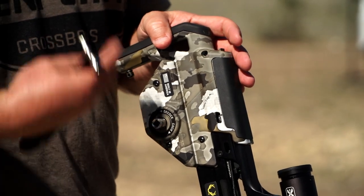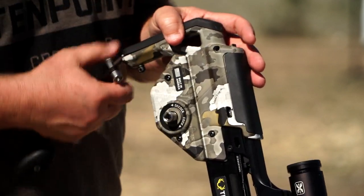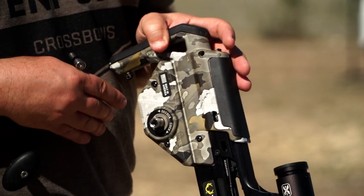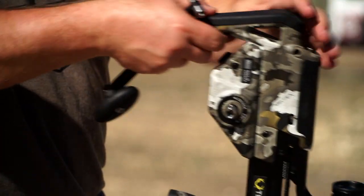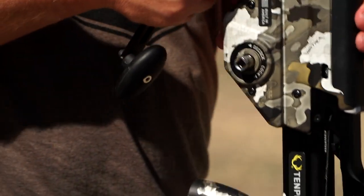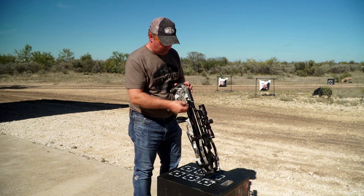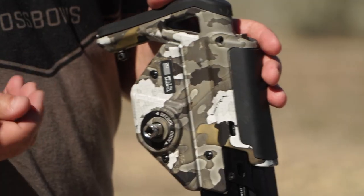I want to talk about the importance of the back-winding process at the end of the cocking cycle. Once the latch clicked, we did one backwards rotation with the crank handle — that takes the pressure off the strap and puts it onto the latch, assuring a consistent anchor point every time you shoot, which helps with accuracy. Then we held the gear stop button with the left thumb and spun the collar backwards — typically just a quarter to a half turn. As you do that back wind, you'll see the collar open up, which is the brake system opening up so that after you've shot the crossbow, you're ready to take the trigger box down and attach it to the bowstring again. These two steps are very important in the cocking process — make sure you do them every time.